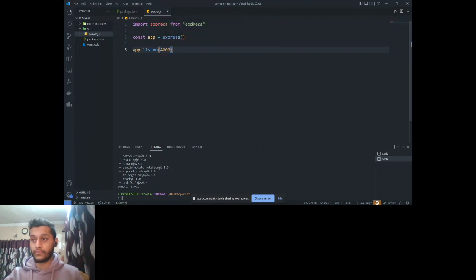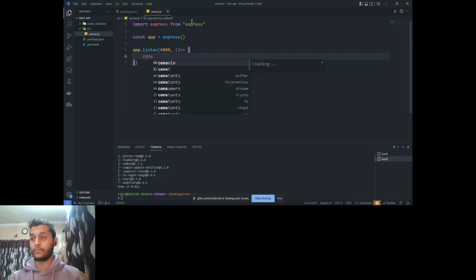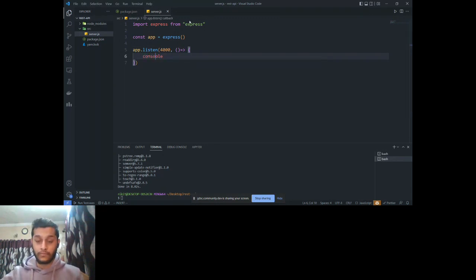So when we specify 4000 here, it's going to be listening to that particular port.